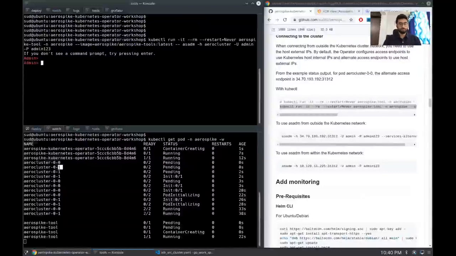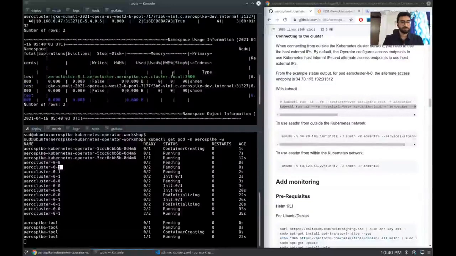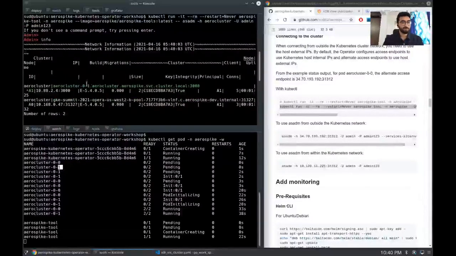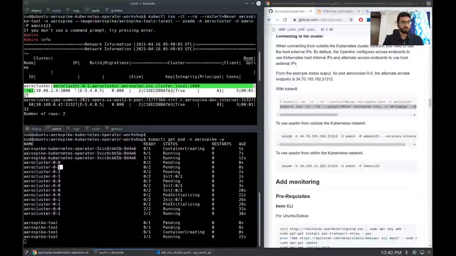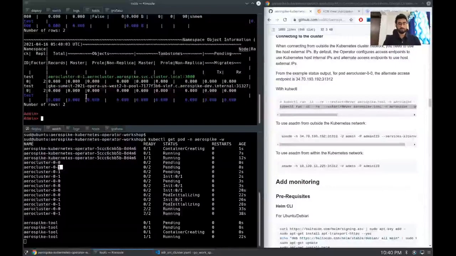Okay, so let's do info, and yeah, this is the sort window. This will be a little bit cluttered, but let me just explain. These are the two nodes, and this is the cluster name, and this is the node name first, and then this is the node ID, and this is the image which we are running in that node. So you can see that with this we have been able to connect with this.